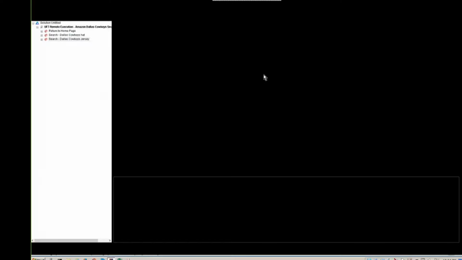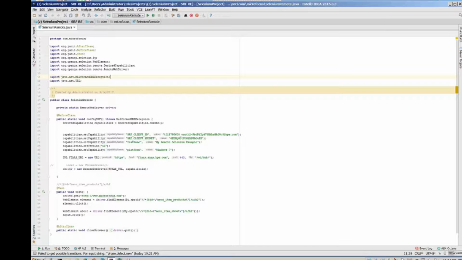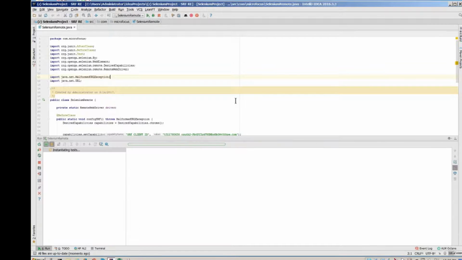Then also in the future, when we have the integration with Git, you'll be able to push those scripts to Git and execute it with Jenkins, or have it pushed and run it as part of your other CI systems and run those remotely in StormRunner Functional. So we'll have this run, and then we'll hop back into the StormRunner Functional environment, and then we'll see the notifications inside of it.